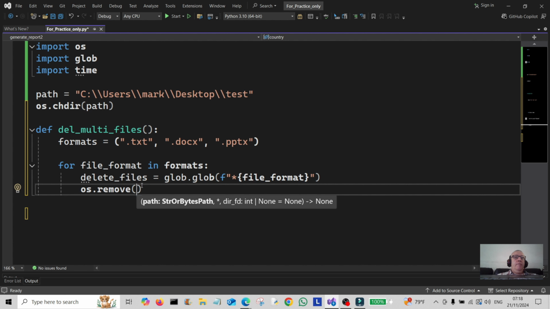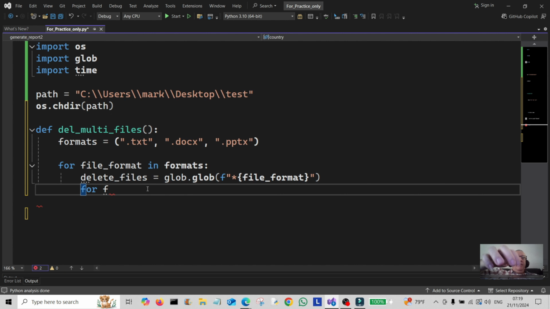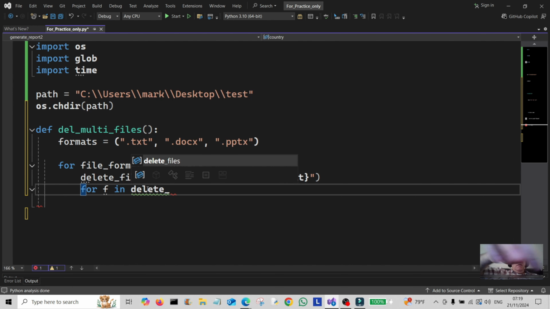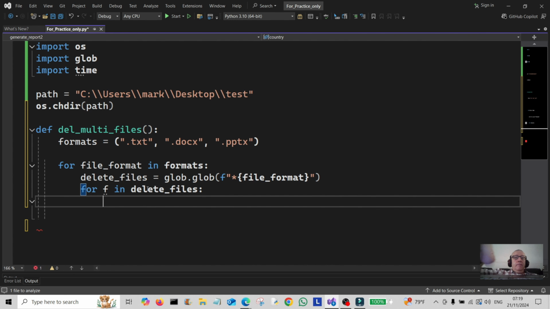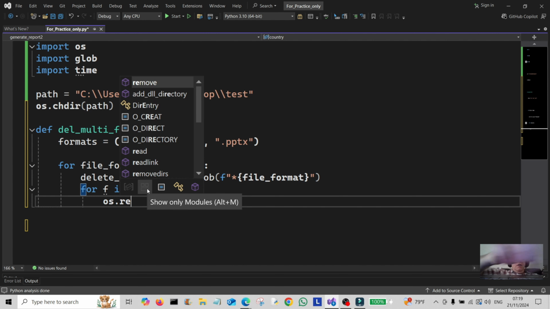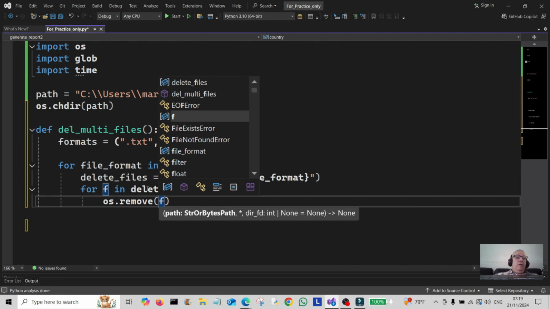Oops, I made a little bit of a mistake there. Jumped the gun. So that should be for f in delete_files, os.remove(f).